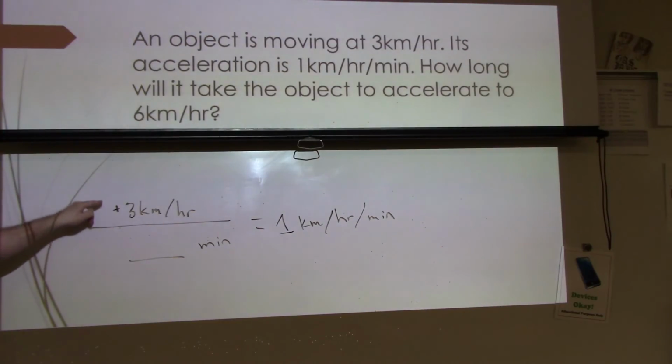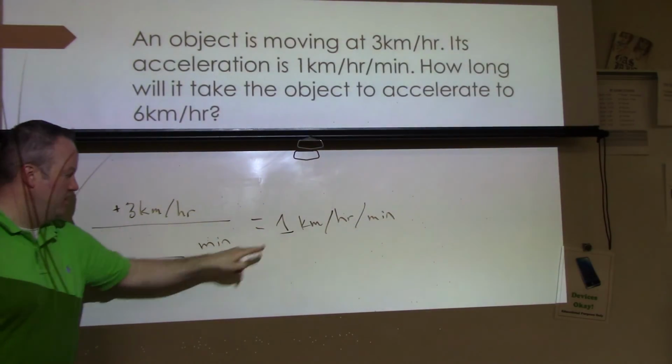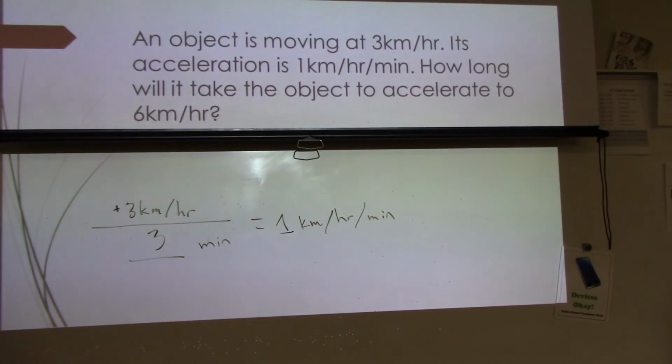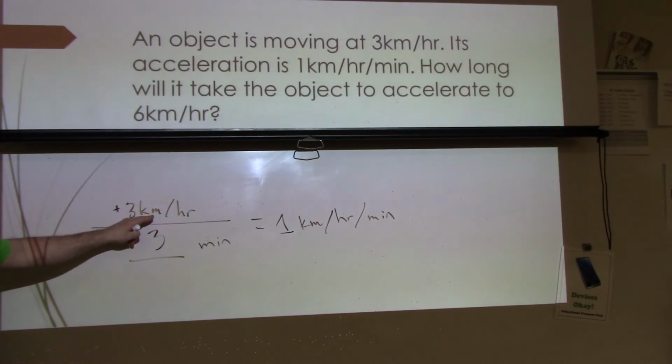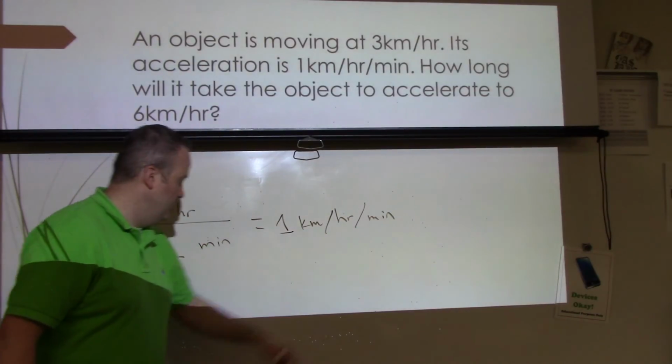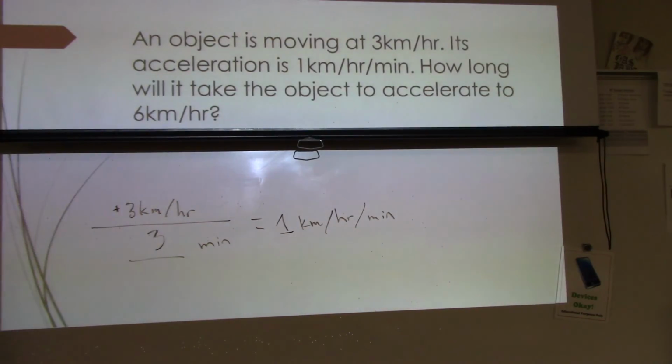So, I can see here that 3 divided by something is 1. The only thing that makes sense there mathematically is the number 3. You want to make sure that everything matches up in terms of units. I have kilometers per hour in the minute, kilometers hour minute. So this is how you would solve a problem that would have a non-standard unit for acceleration and or velocity.